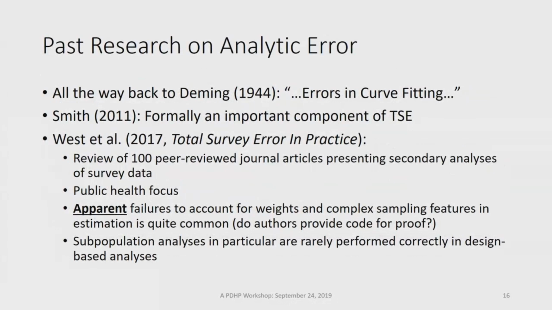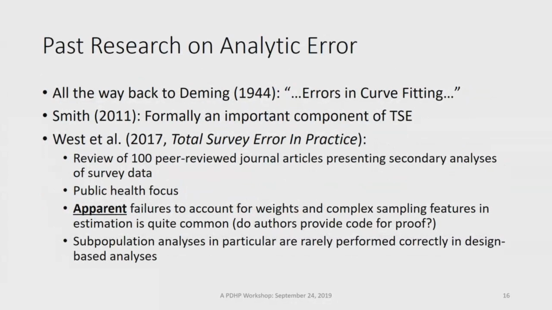So we did this little pilot study where, with some graduate students, we looked at 100 peer-reviewed journal articles that all presented secondary analyses of survey data. So all of these studies downloaded survey data sets that had a public health focus. So these are data sets like the National Health Interview Survey, National Health and Nutrition Examination Survey. All these health surveys, we downloaded the articles. And then we looked at what they were saying they did for their methods in that particular paper. So what approach did they take to analyze the data? And I boldface and underline apparent because we're going based on their methods.